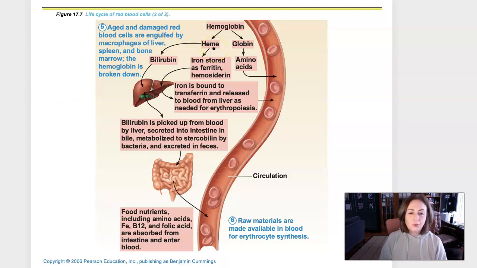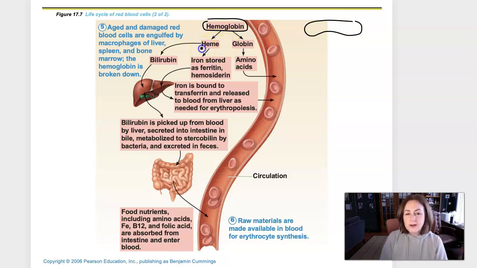There are two organs that are really good at this, the spleen and the liver. You can see here they're talking about the liver, and this is going to be a great example because if you have a dead red blood cell, basically what you have is a sac of hemoglobin. I want you to keep that in mind, even for a living red blood cell. It really is literally just a sac of hemoglobin. What you really have to contend with, because the plasma membrane is nothing for the body to destroy, metabolize, recycle, since all of our cells have plasma membranes, is the hemoglobin. This is what we're really having to pay attention to.